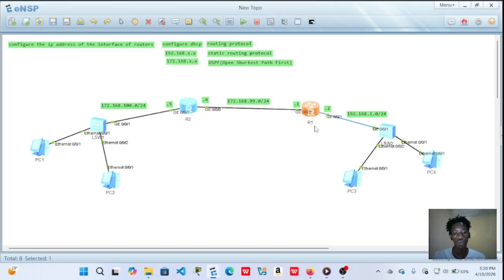So this device PC1 cannot communicate with PC4, because this router needs to know where to send its data. Once this PC has sent its data to the gateway here, it needs to know where it can send this data to reach a destination on another network.